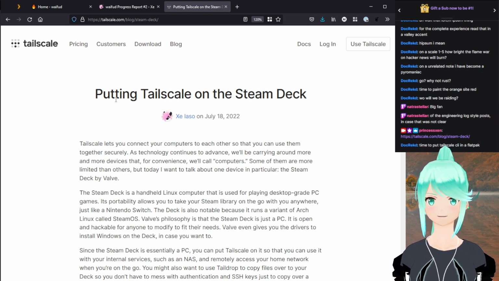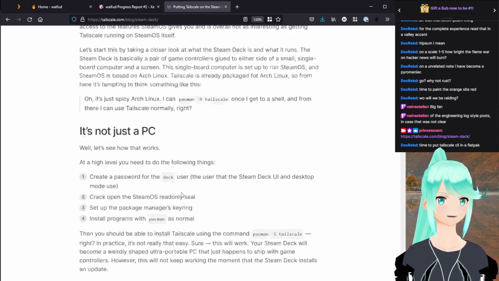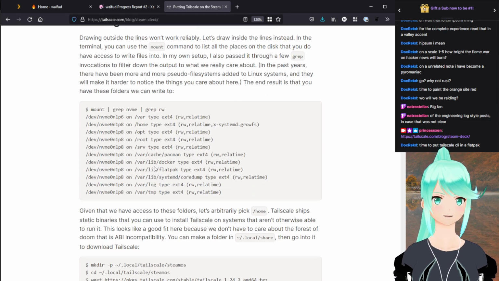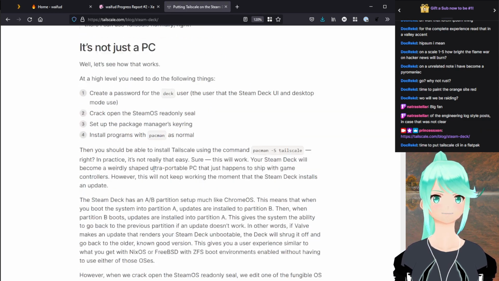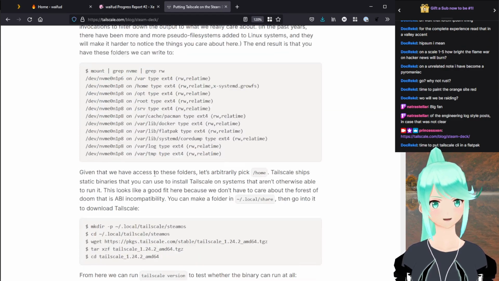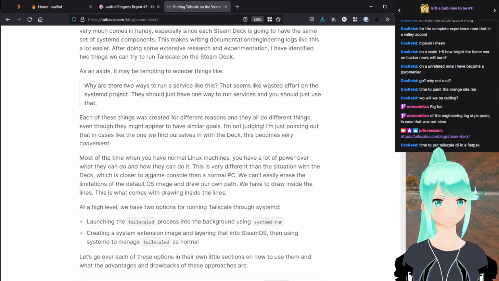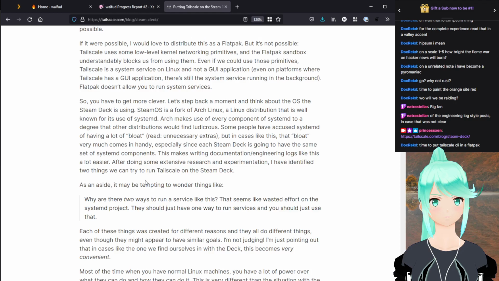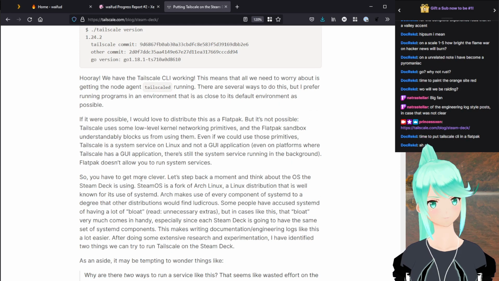Okay, you can't put Tailscale in a Flatpak. I should probably edit the post to add this, but you literally can't put it in a Flatpak because Tailscale needs access to root permissions. I think I had something on there. Oh, I do.